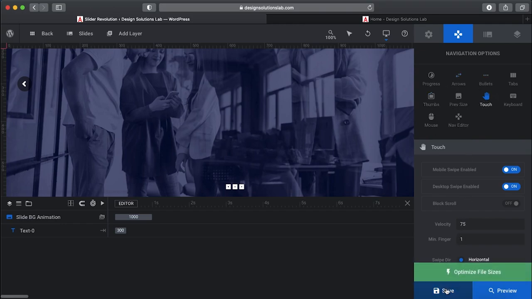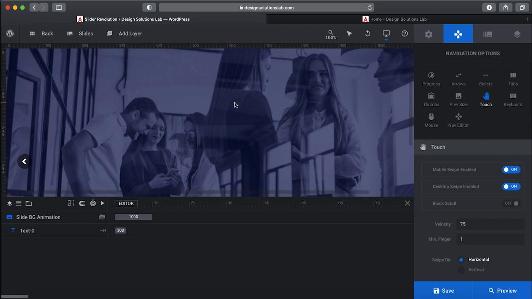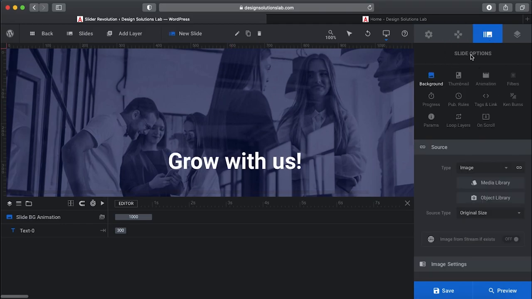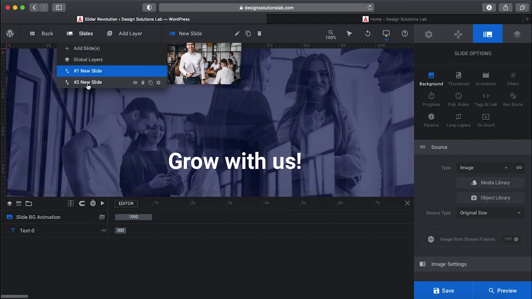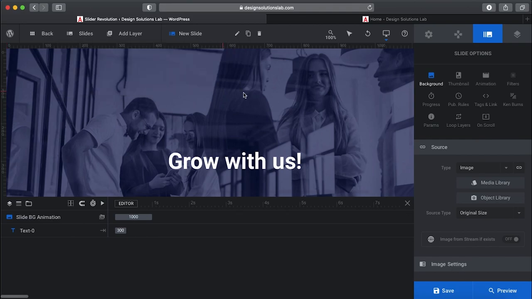When you change something, just click save, and we saved the slider settings and the one slide we are inside now. Then we have the slide options. Here you will see how many slides you have, and you can select which one you want to edit. For example, now we are on slide number 1, and we are in the options of the slide. Here we can select the type of background of this slide.